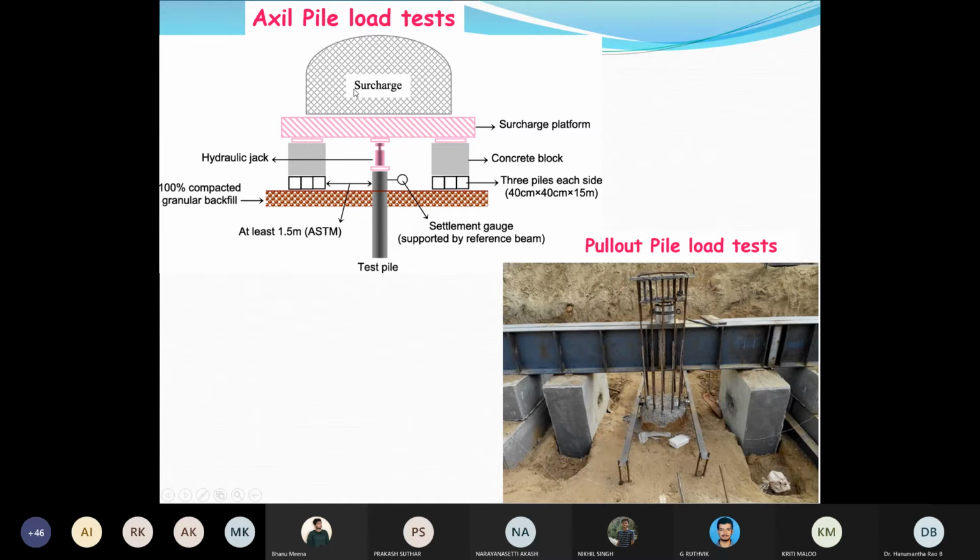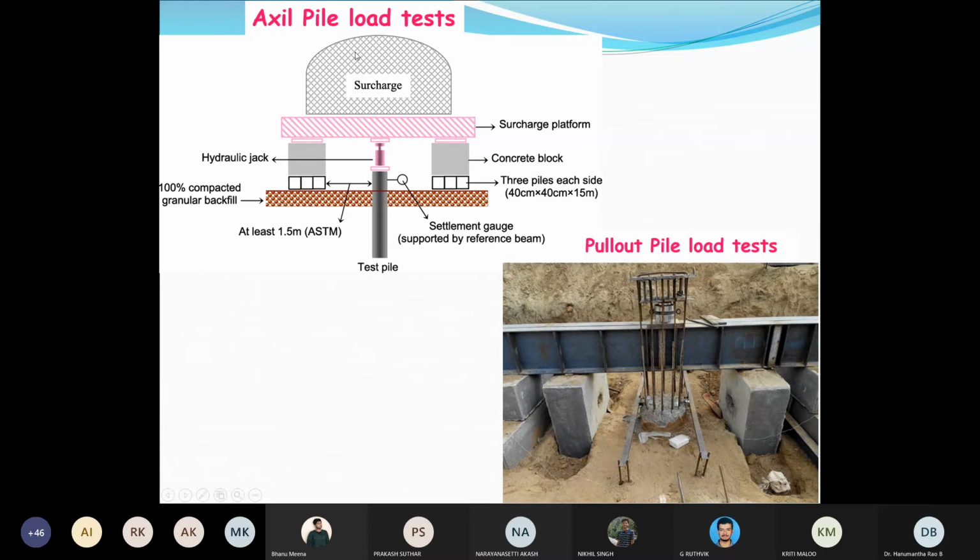See, the intensity of the surcharge load is double that of the pile load capacity. So therefore, when I apply the load with the help of the jack, since the surcharge load is almost double of the pile, whichever has the lesser load capacity, that element undergoes the settlement. So here the pile is less capable as compared with the surcharge load. Therefore, the surcharge acts as a counter reaction mechanism against which the pile is pushed into the ground.